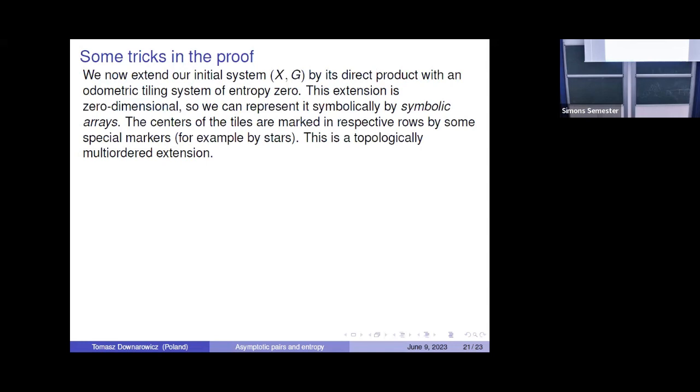Tiling system? Do you have any natural tiling system, for example? Toplets, I don't know. We have a nice example for Z^2. Yeah, for Z^2, we have a very nice example where actually there are no big jumps. And it is a version of the Hilbert curve. I like this example very much, so thank you for asking.